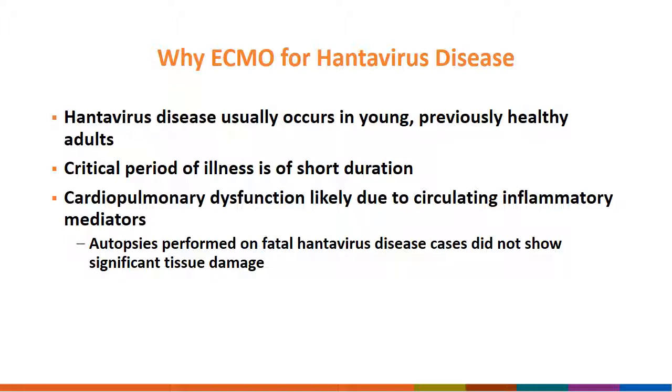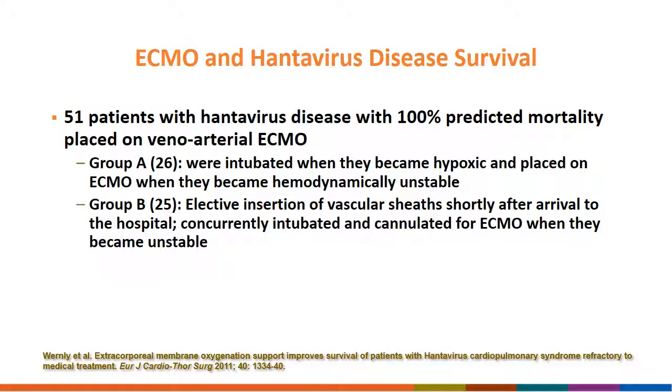Finally, the cardiopulmonary dysfunction seen in hantavirus disease is most likely due to circulating inflammatory mediators, and autopsies performed on fatal cases did not show significant tissue damage. A retrospective review of the medical records of 51 consecutive patients with severe hantavirus disease treated with ECMO at the University of New Mexico found that all these patients had a 100% predicted mortality prior to initiation of ECMO.